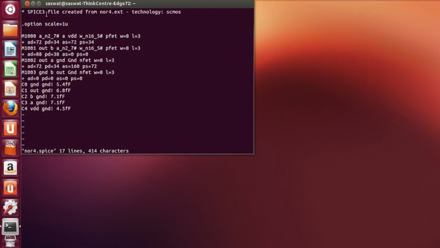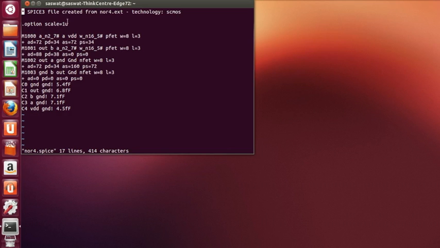Okay, so this is a spice file created from nor4.ext. So from the NOR layout, at first we created the extraction file .ext, then we converted to sim file, and then we converted to spice file. So it is written here spice3 file has been created from nor3.ext, technology SCMOS.